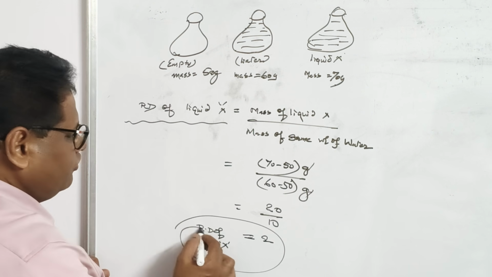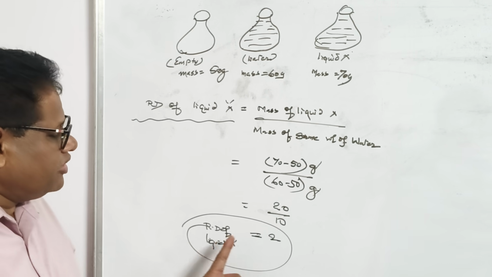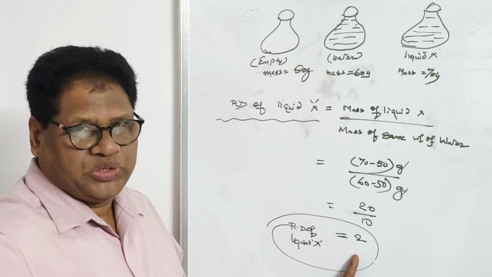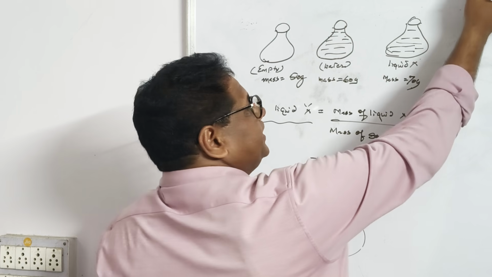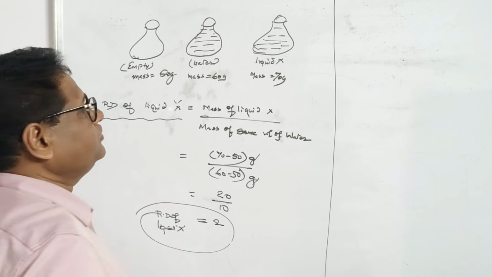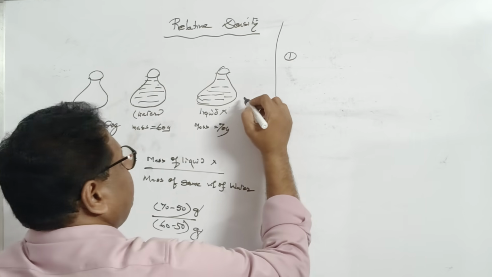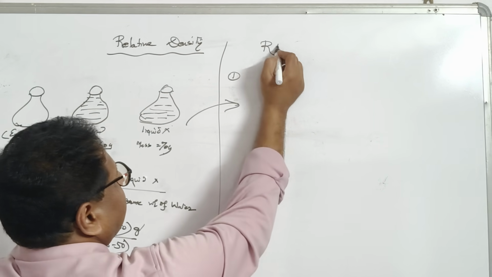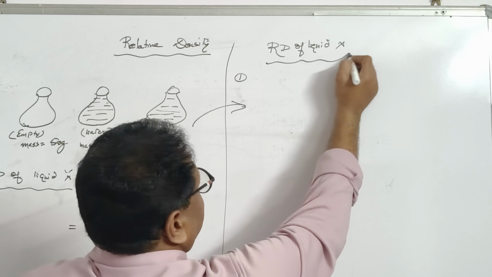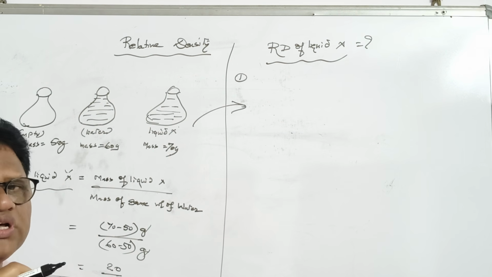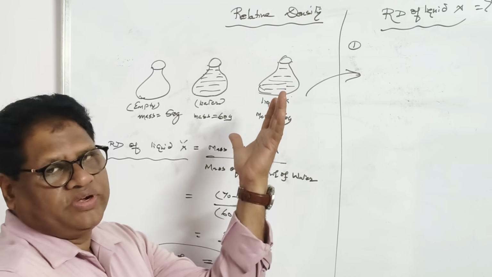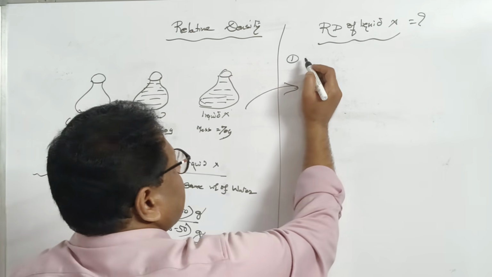Now from this RD, if you want to calculate the density of liquid X, multiply by 1 gram per cm cube if you want in CGS, and multiply by 1000 if you want to get in MKS, that is kg per meter cube. Now the same question could be asked in detail. This is specially recommended for students of class 8 and 9. Suppose in this same observation you have to find the RD of liquid X, but there are some questions which are asked intermediate, that is you have to find the capacity of the bottle, then mass of water, mass of liquid, density of liquid, like that. So I am giving you 7 steps for this.